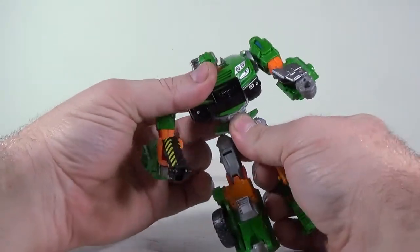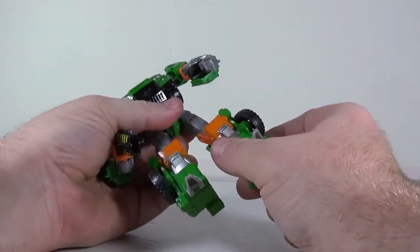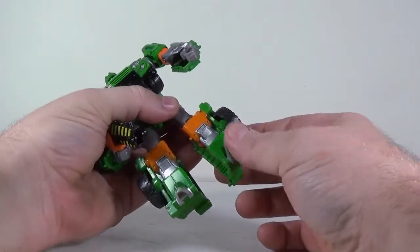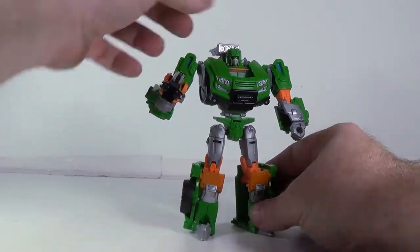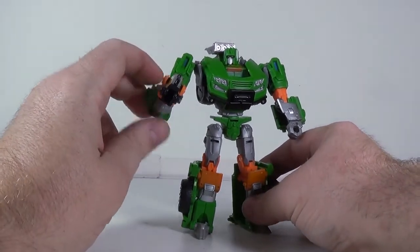Waist, which is just an added bonus because he doesn't need it for transformation. Ball jointed hips, cut, 90-degree bend at his knee, a little bit of toe pivot. Just all in all, very good posability for a very cool version of Hoist. Easy.